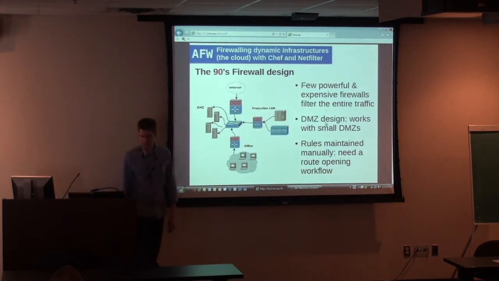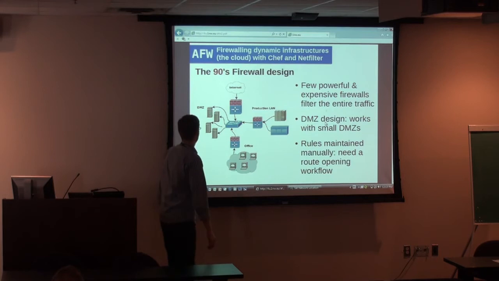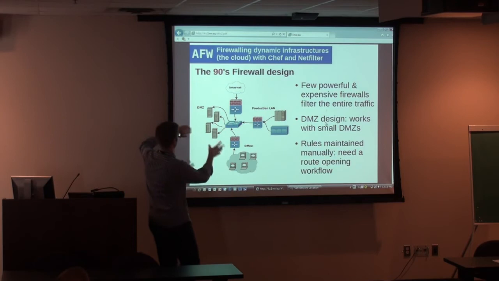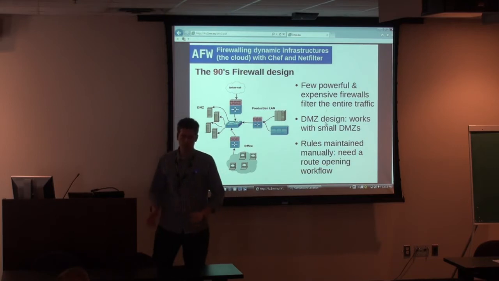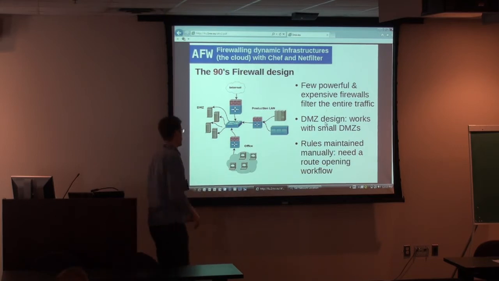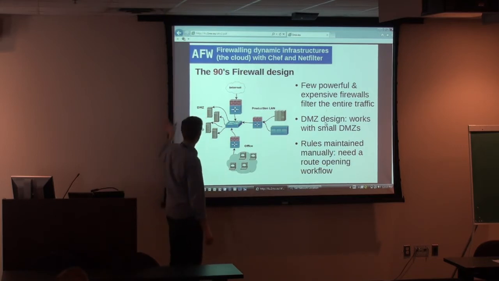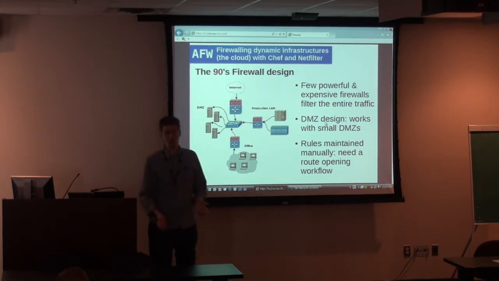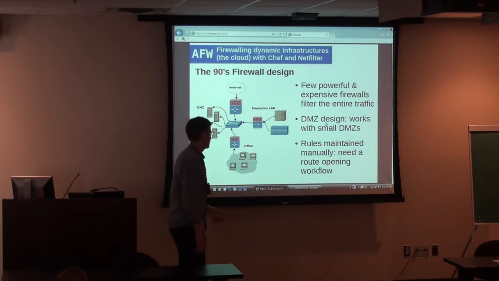In the 90s, this is really the most classic. Like when I was in college, this is probably the diagram I saw the most. You have your DMZ here and your production network and your office, and you put firewall and you make sure that no traffic can go from the DMZ to your office, but on the other way it works. And that's classic, and it works. It's actually better than what we had before. So you can actually put web servers in this part of the infrastructure, and if they get compromised, they don't compromise the entire network.